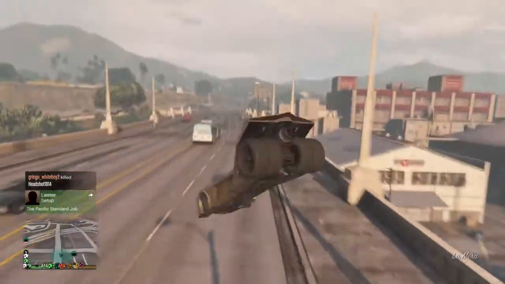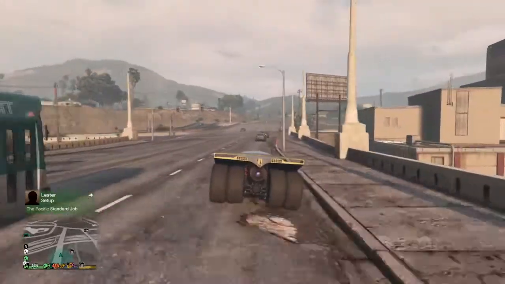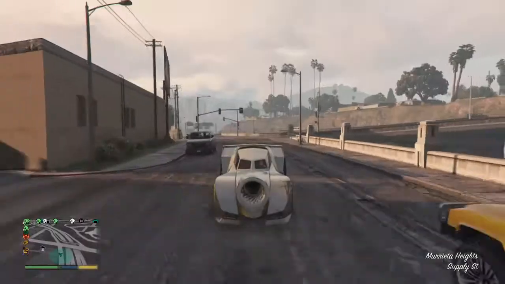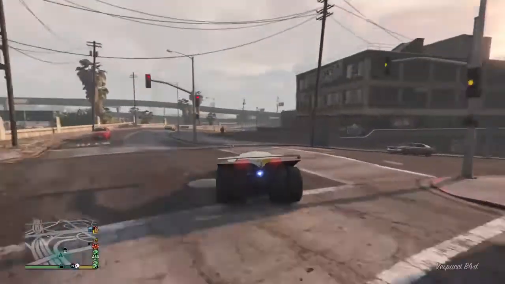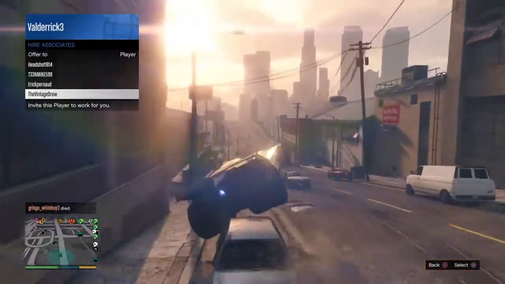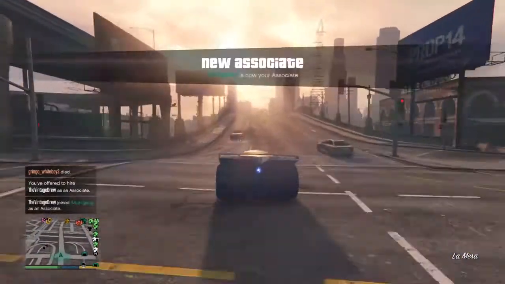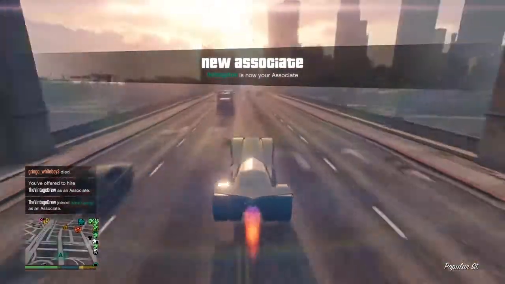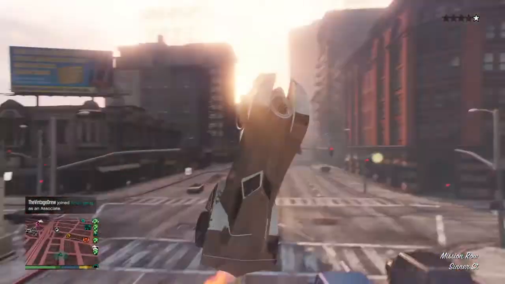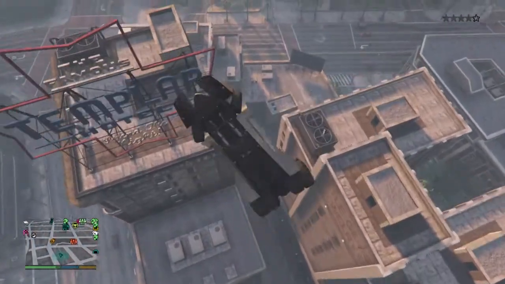Another con is the fact that in order to actually put rockets on it and customize it, because stock it only comes with the machine gun, which does nothing, you have to actually own an MOC, which is even more money. So on top of it being expensive as it is, you need an MOC with a vehicle workshop in order to customize it. That's really trash. So money's the biggest con, but having to have an MOC to customize it makes it even worse.